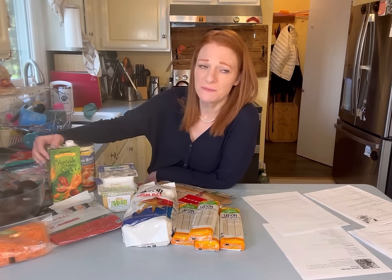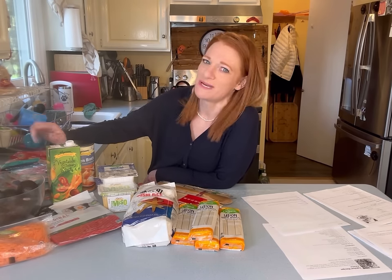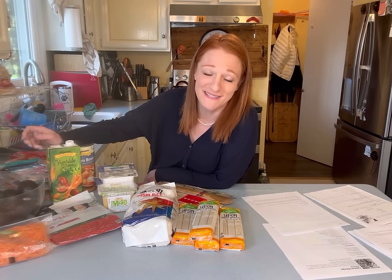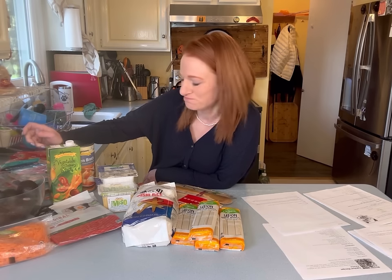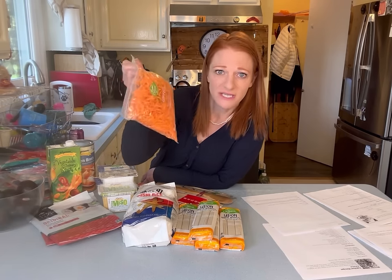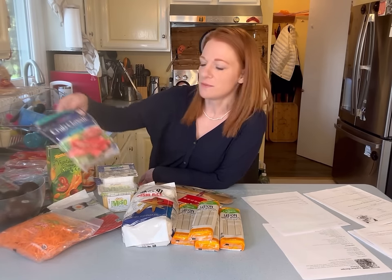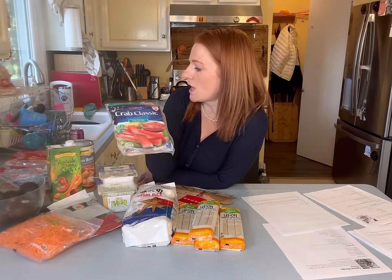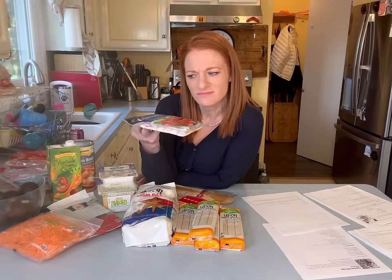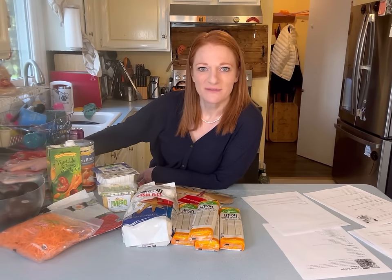So for the sushi, I'm not gonna do raw sushi because most of the people in my family would not eat that. We are more of the cooked sushi and veggie roll family. So I've got these shredded matchstick carrots I thought would be good. We'll cut up some avocado. And then I bought imitation crab. I think I bought way too much imitation crab. I don't know why I bought so much. I thought I was feeding an army.